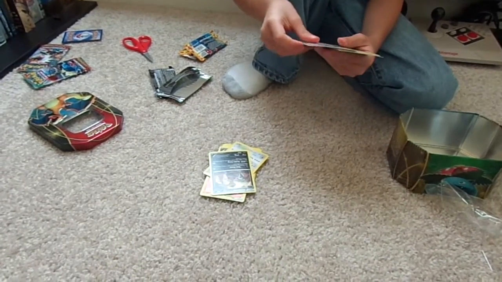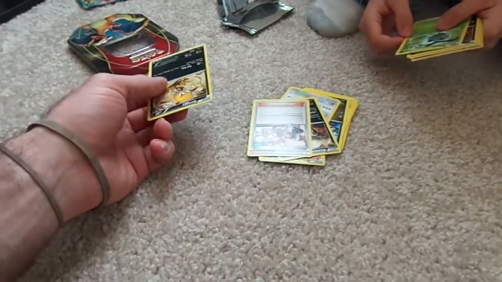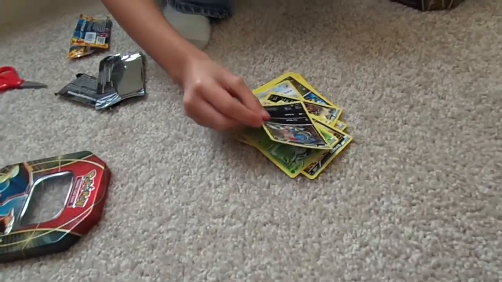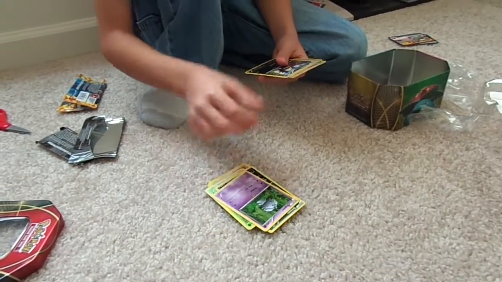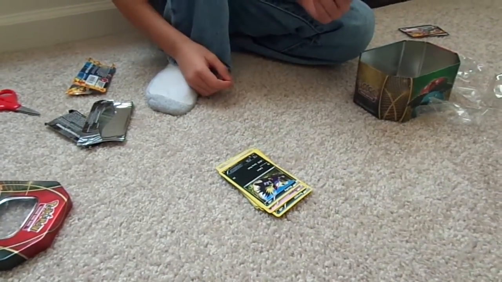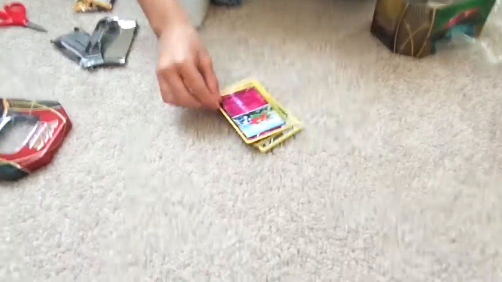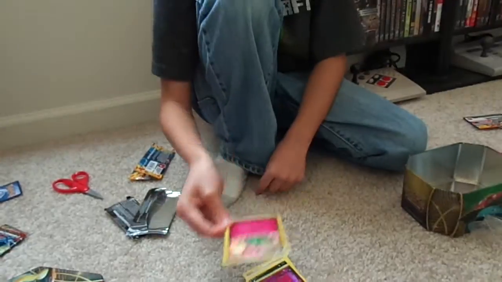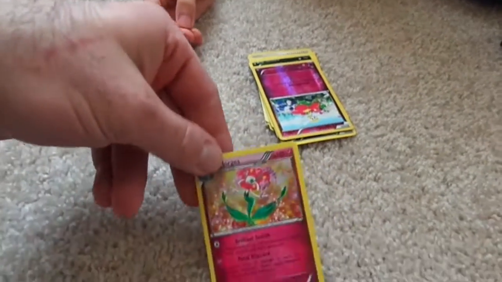Furfrou, Krokorok, Pokemon Center Lady, Scraggy. Is that actually what it's called, Pokemon Center Lady? Yeah. It is, jeez. Pineco. An actual Sneasel. Yeah. Espurr. Stunky. Reverse Stunky? Yeah. God, I don't know any of these Pokemon. Reverse Flabébé. And Holo Florges? Florges. God, I'm so out of touch with Pokemon. I don't know any of these.